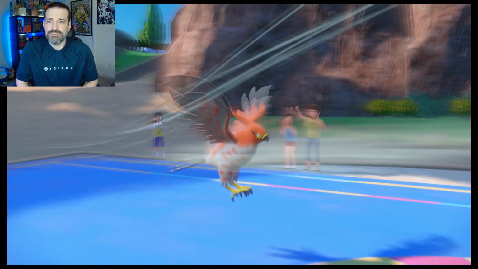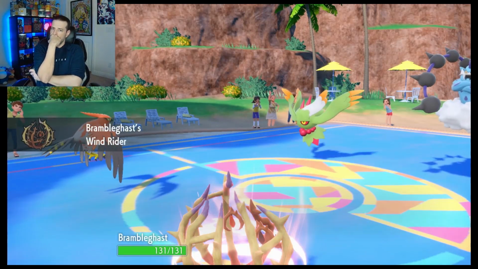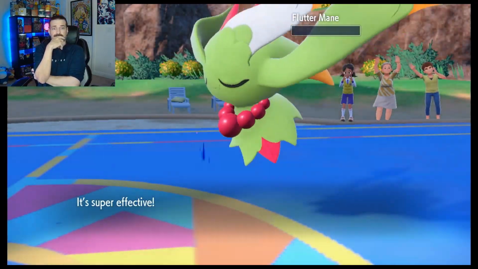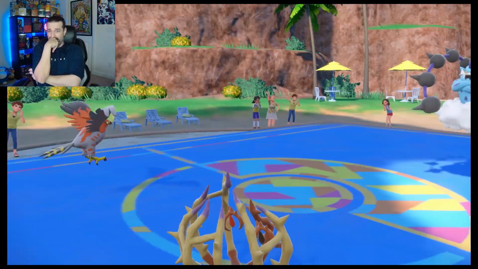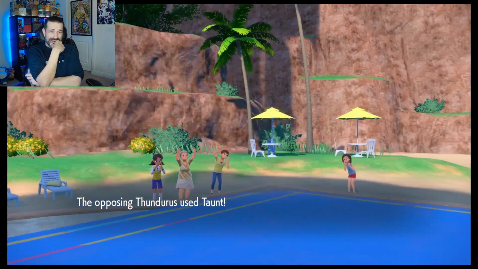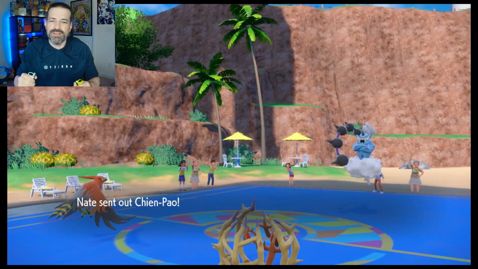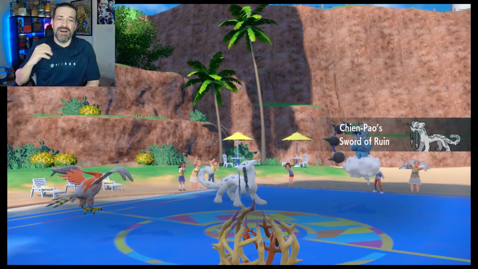Okay, they didn't protect, so let's see. Does this actually KO Fluttermane? Yeah, baby, let's go now. Let's go. You'll love to see it. And now, because we didn't take any damage with Talonflame, we have priority. Oh, let's go. This is okay. This is totally okay. We do have priority.